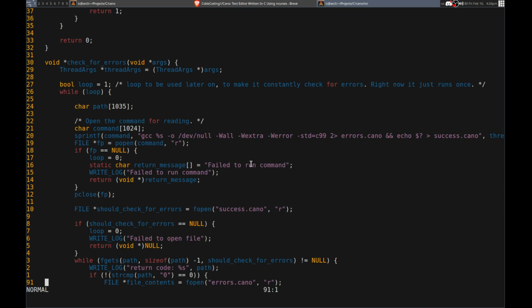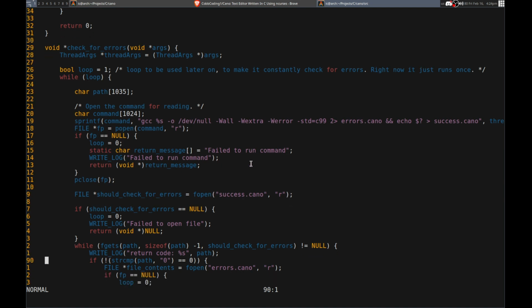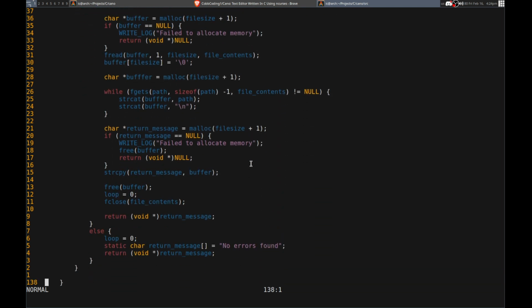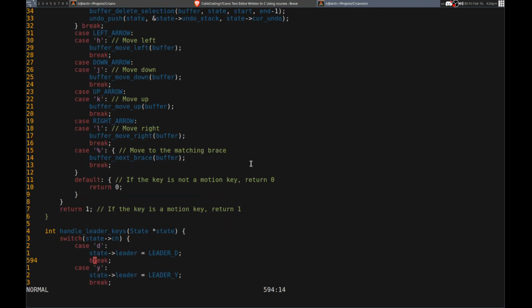Something I would like to have as well. I'm not gonna do this now, but I just thought of it. Well, I mean, I've thought of it before, but I just remembered it. Basically, periodically, it will save the file to a temp file or whatever, and that way you could recover it if it closes or whatever. That is definitely something that I should do at some point, and it won't even be that hard. Okay, so got that working. That is good.